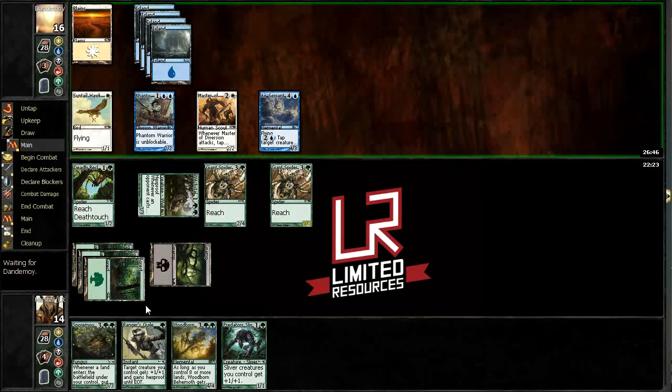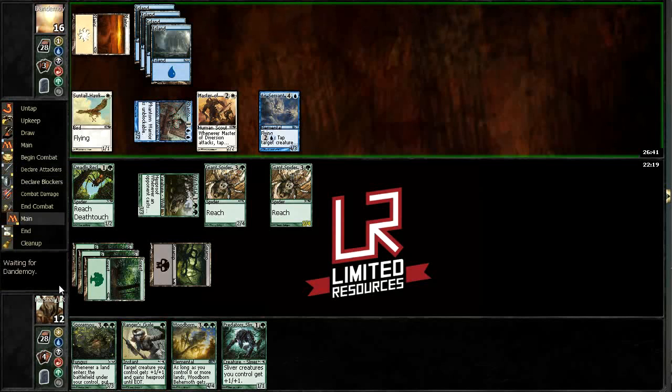Otherwise, I'll just play Predatory Sliver and leave up Ranger's Guile next turn. But this uses up every bit of my mana, and it leaves me in a spot where he's going to have a really hard time actually attacking me. I mean, with anything other than that Phantom Warrior.